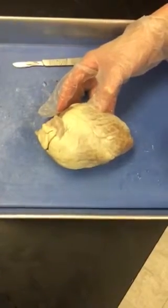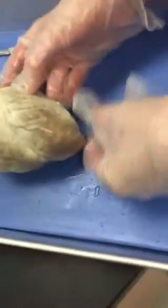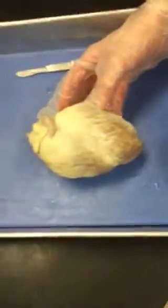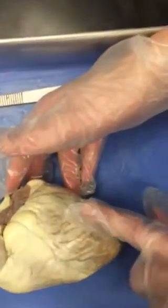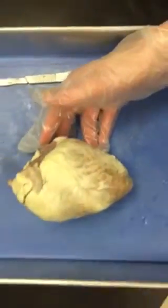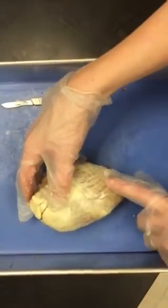Number nine, note that the bottom of the heart comes to a point called the apex. Number 10, to the right and above the apex is the left ventricle. Remember, it is left because of the presentation. 11, use your finger to push on the outside wall of the left ventricle and notice the firmness of the chamber.